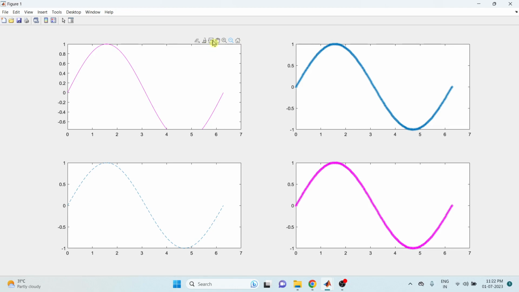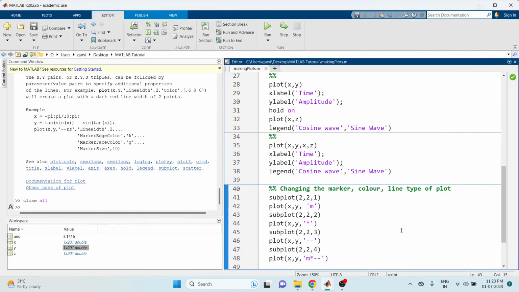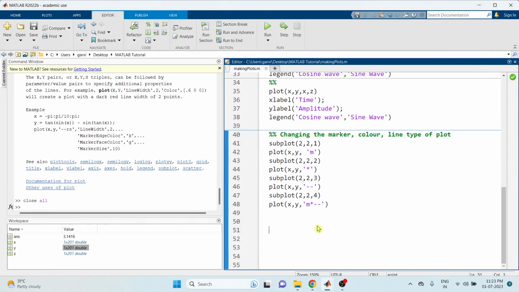And this is called data tips. If I want to see the value of any point, let's say around 3, what is the value at y-axis? I can make use of data tips, and at x equal to 2.9, I'm getting a value of y equal to 0.1564. So this is also useful and it helps in increasing the understanding of your variable which you are dealing with and what kind of values you are getting. Okay, so this was plotting a function till now.